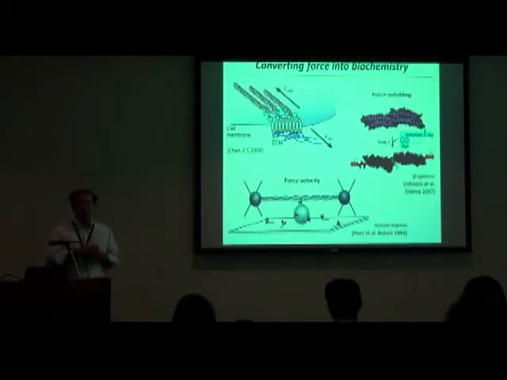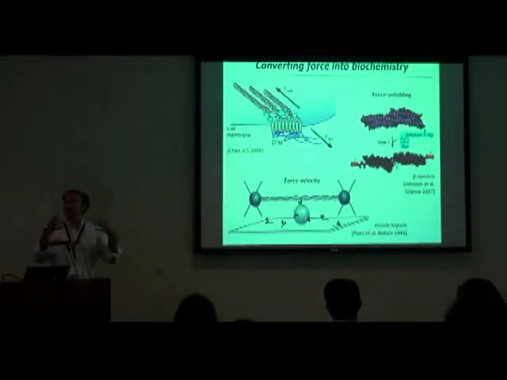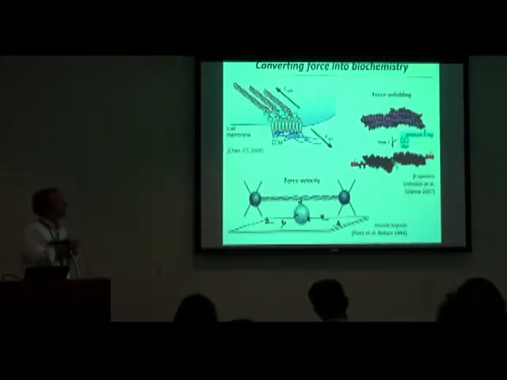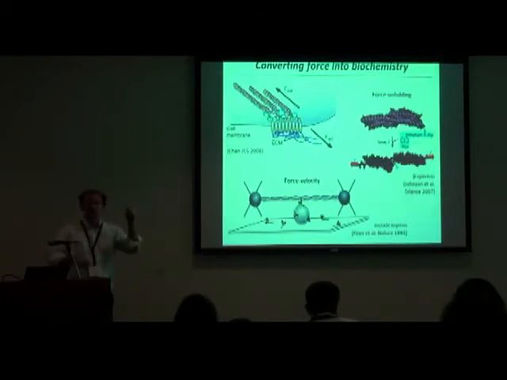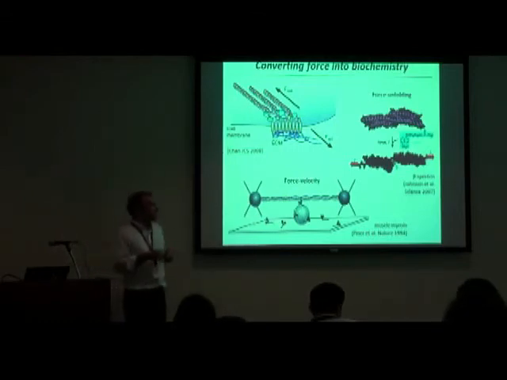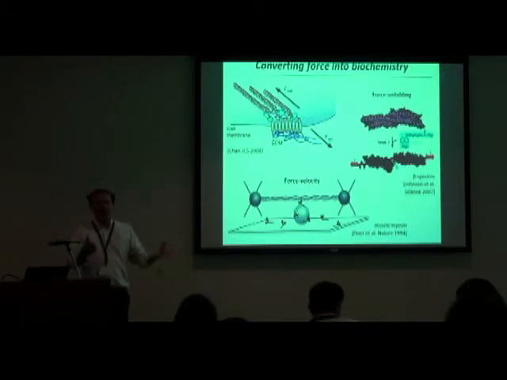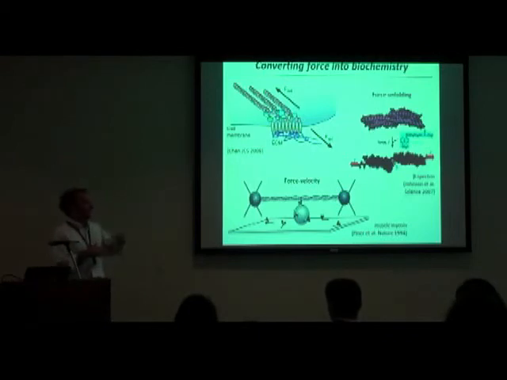There have been a number of ways in which this seems to be happening. One is at adhesion sites. So adhesion sites can be sensitive to the stresses that are applied to them, either by changing the overall structure or increasing the number of proteins that are present. Early on, it was known that motor molecules will slow down their enzymatic activity, will slow down their walking with force. And in particular, this was for muscle myosin. So you apply load to a muscle. If you try and lift weights, and you try and lift them really fast, there's going to be a force-velocity relationship for that. Finally, unfolding.